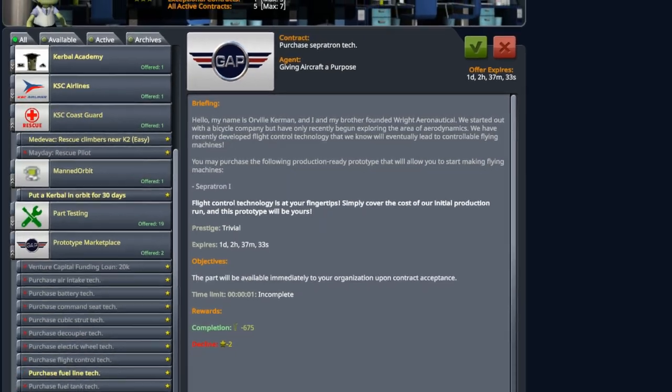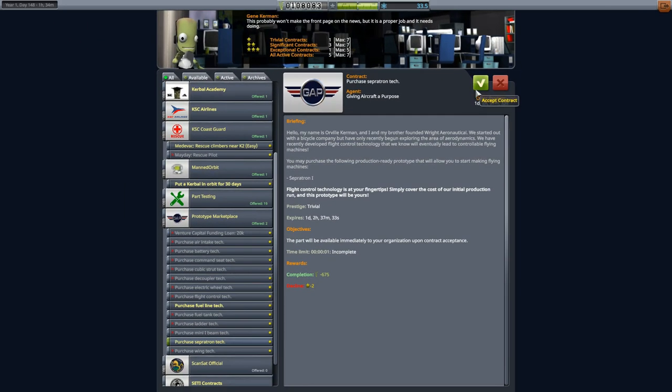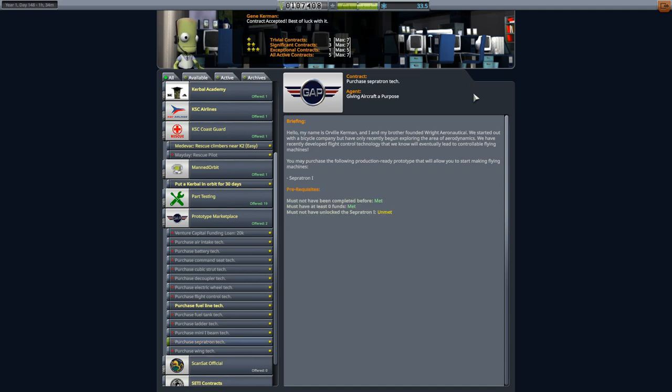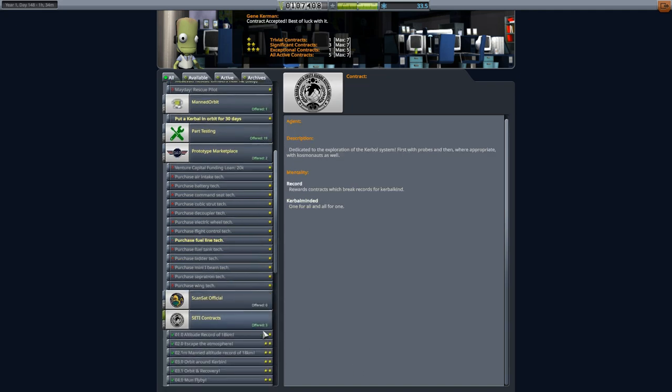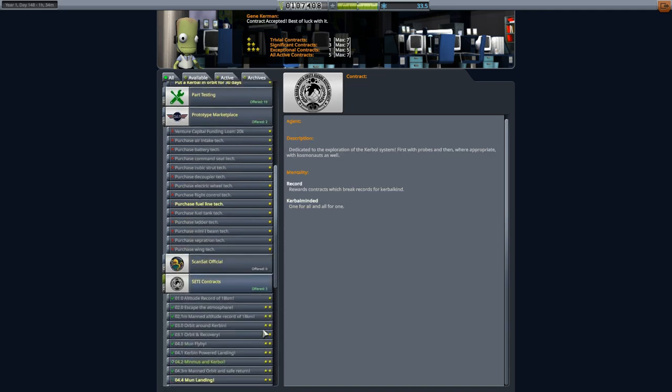I'm kind of curious exactly how this works. So I'm gonna take the plunge and see if this gets me some separatrons. So, 675 Kerb bucks. Curious to see if I get separatrons out of that. What else do we have? Under the SETI contracts, I still got to... I don't think that one counted as a contract, did it? I'm not entirely sure.